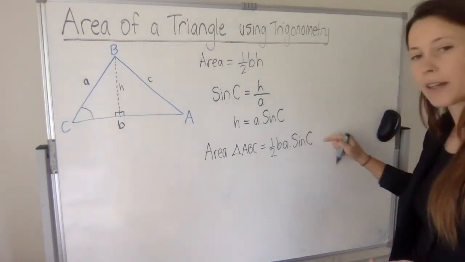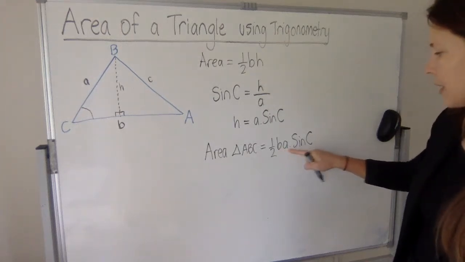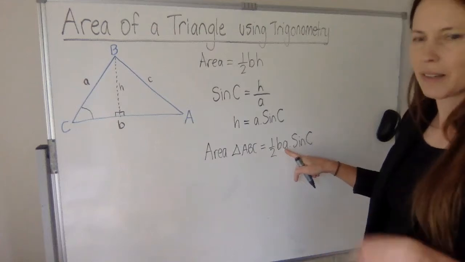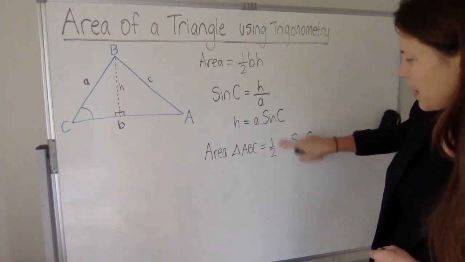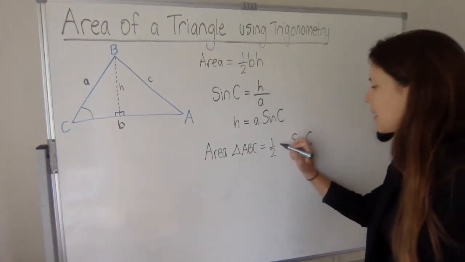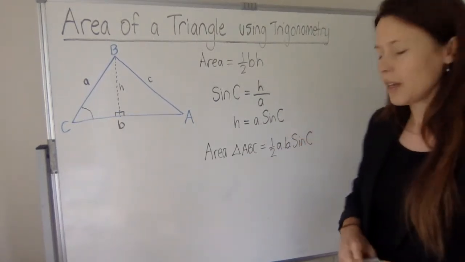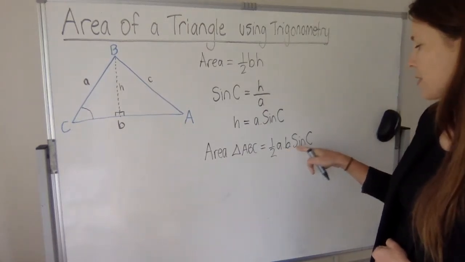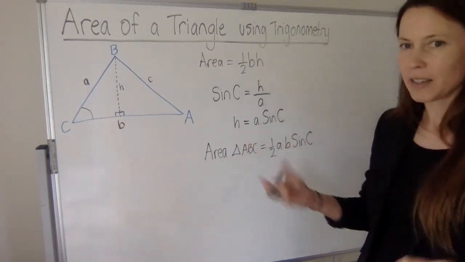Now, before you start jotting this down and copying, I'm going to rearrange it. This is the letters that I used to find it. But if I'm writing ba, to me it seems kind of neater to write in alphabetical order. So at this point, I might just rub that out and put that's a times b. Does that seem fair enough? Now I've got my letters in alphabetical order. I've got half ab sine C. And that's something that's nice and easy to remember. It's just as easy as ABC.